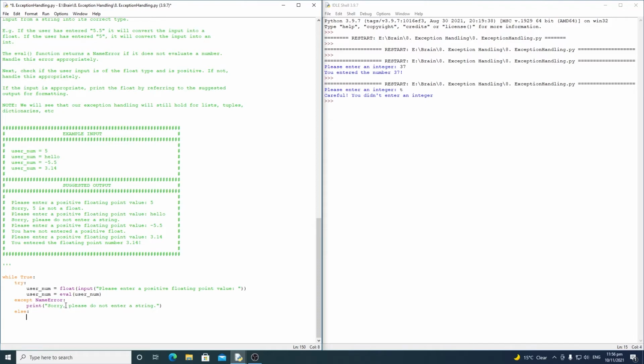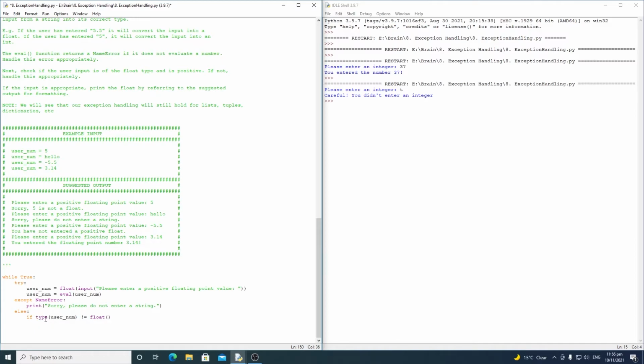So how are we going to do that? Essentially, we're going to go else if the type of the user num, whatever the user has entered, is not a float. We've already handled if it's a string, list, dictionary, a tuple, etc. What happens if the user num is an integer?